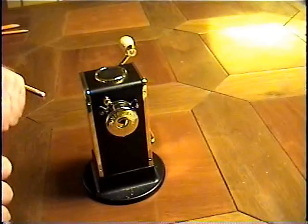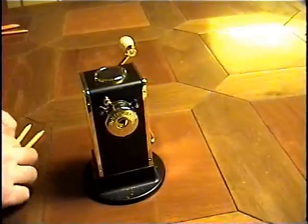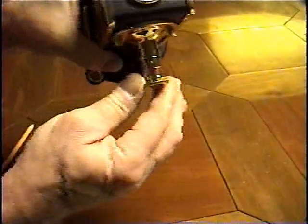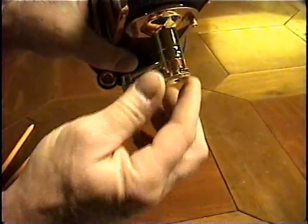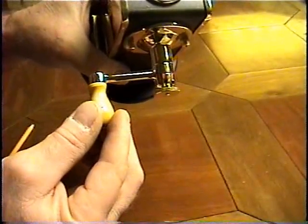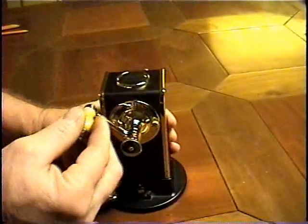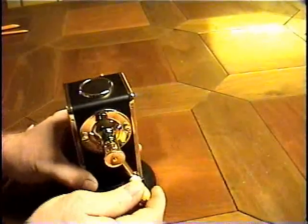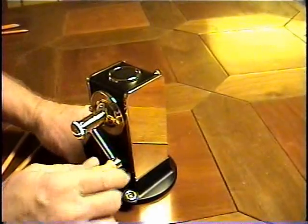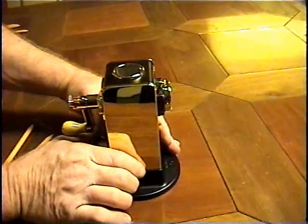I'm breaking off the pencils so that you can have a real life experience. You can set the point. I don't know if I can get this on video with great detail, but there are settings here where you can make the point either very long or very short. Short or normal, I guess, for general pencil uses, like accountants who have to make multiple copies. And then long for shading by artists, architects, those who need a long lead that would be used on its side for shading and coloring.